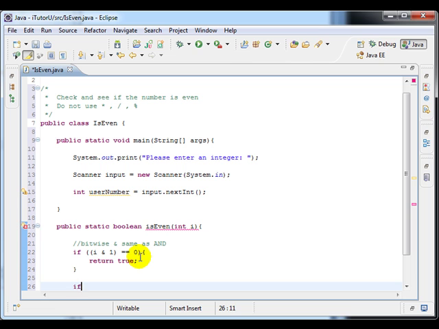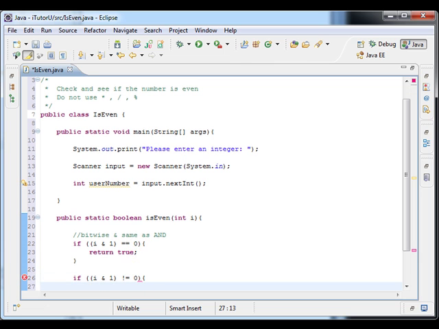And excuse me, if the number passed in AND 1 is not equal to 0, then we're going to return false.